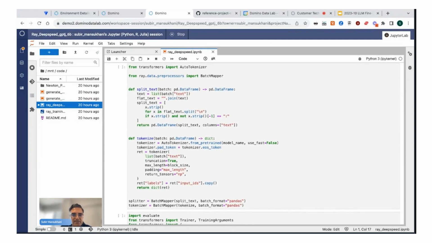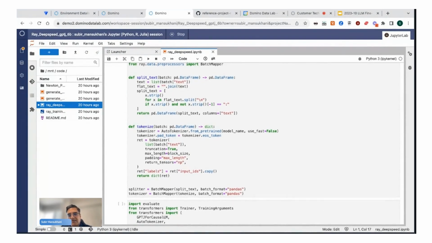The next is data processing. So I do a little bit of data processing over here. This data set that I was actually using comes in one big batch. So what this does is it splits that into different pieces of text and processes and tokenizes that text. That's more or less what this code is doing over here.